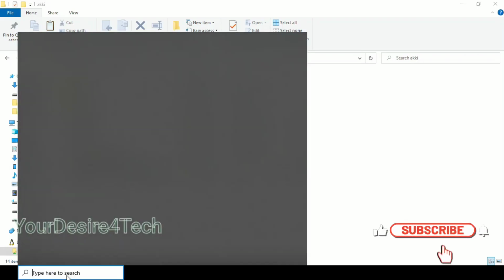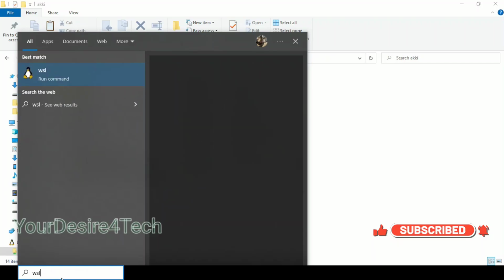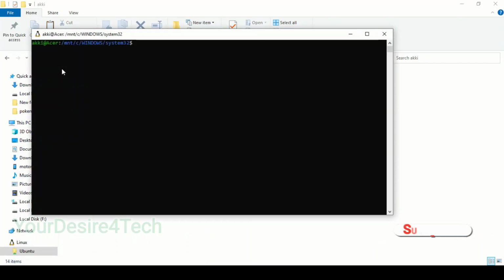Now search for WSL and run it as an administrator. Now follow the commands.